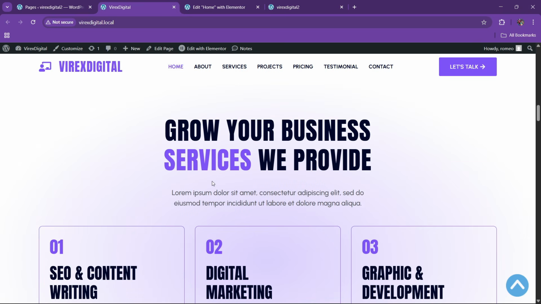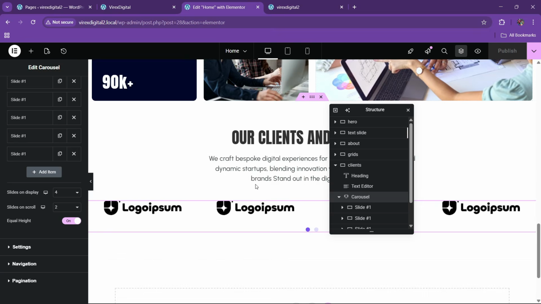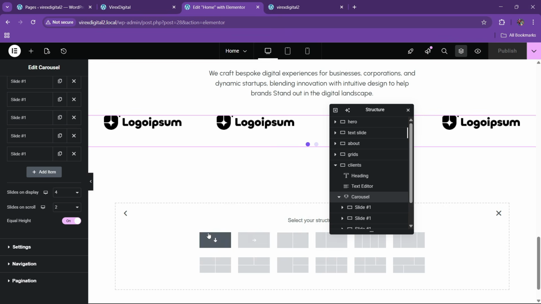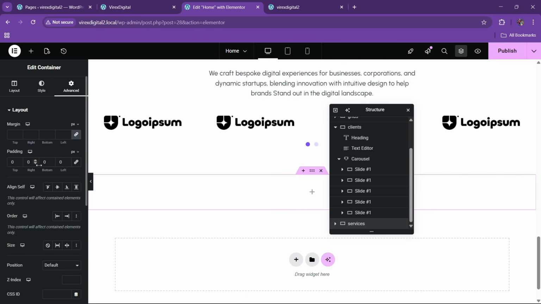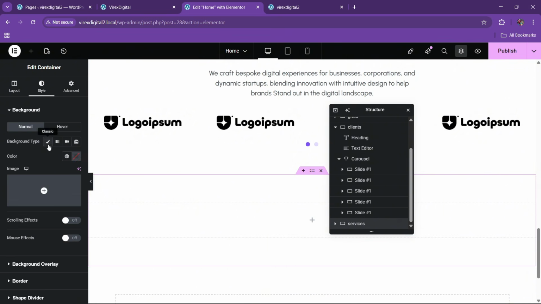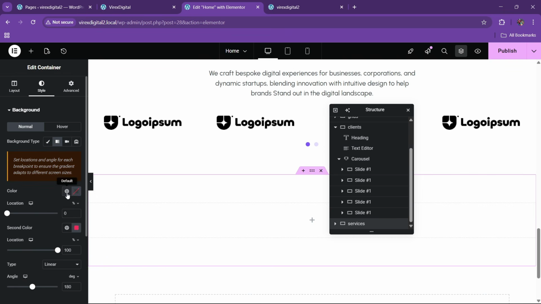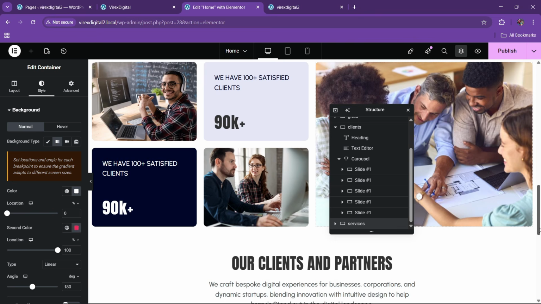Here we have this service section, so let's build this one. For making this section, we're gonna again just add a new container like this, and here we're gonna write services. We can keep this 1300, make everything in the center, remove these paddings, 80 pixel to the below and top. Now we can add a gradient color in this, so we can just go to the gradient. Here we can choose the white color, and we can also choose the same gradient color from the top.